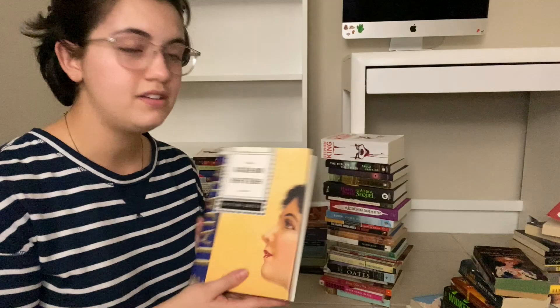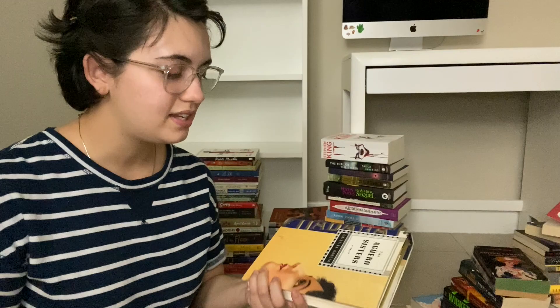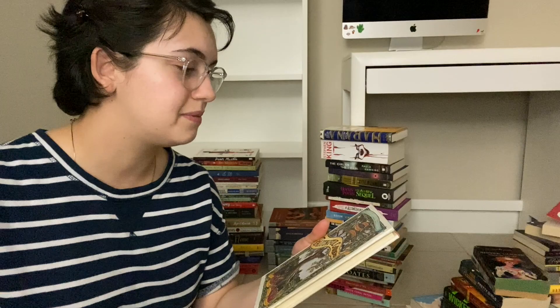So these are my 'to keep' pile, and so far I have unhauled all of these. I'm unhauling the Agüero Sisters by Cristina Garcia — actually, if I talk about it I might keep it, because I did say I want to read more Hispanic women authors, and this fits that. I think I just convinced myself to keep this book. This is already going amazingly.